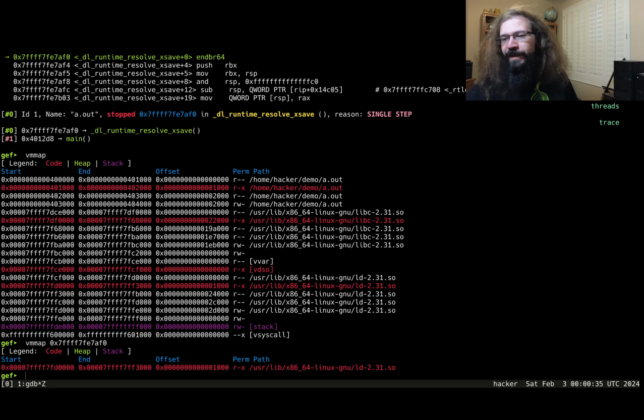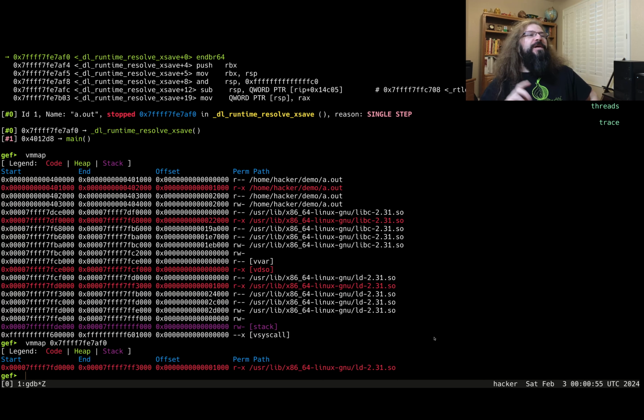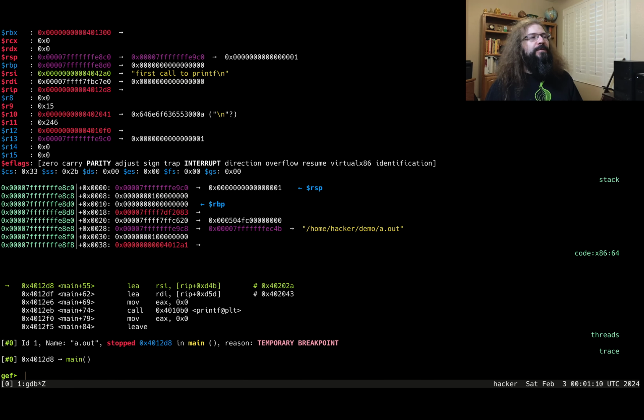Somebody says, I love _dl_runtime_resolve, a very useful function. Yeah. We're not going to go down the rabbit hole that is there. We're going to end the discussion as far as how this works at: we jump into the dynamic loader, and its function is going to be to find printf inside of libc, and then it will return. If we finish from here, we return from the dynamic loader, and all of a sudden we're back inside of main, on the other side of that call to printf.